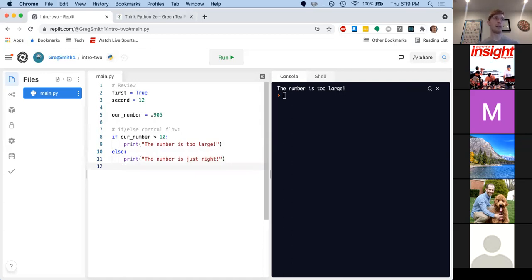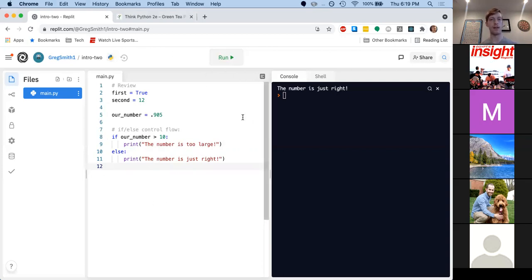And the way this works is, in any if-else block of code, only one of these two is ever going to happen. So if the if triggers, Python will skip the associated else. When I say associated else, that's just the next else after it, assuming there's no other code between them. So in this scenario, if this condition is true, we'll print this. If this condition is false, we'll now print this statement instead. And that will give us the ability to run an either-or type scenario with our code.